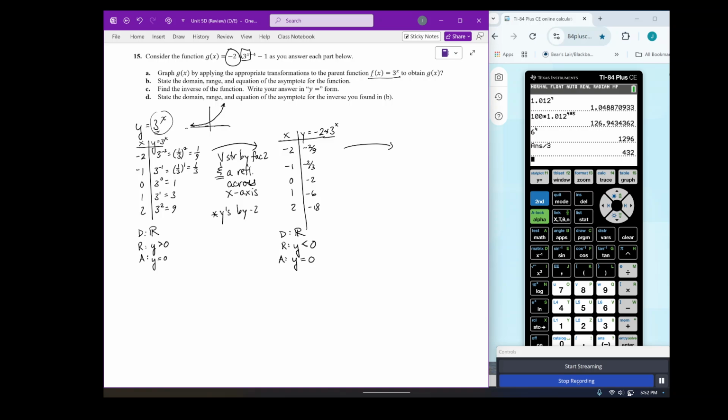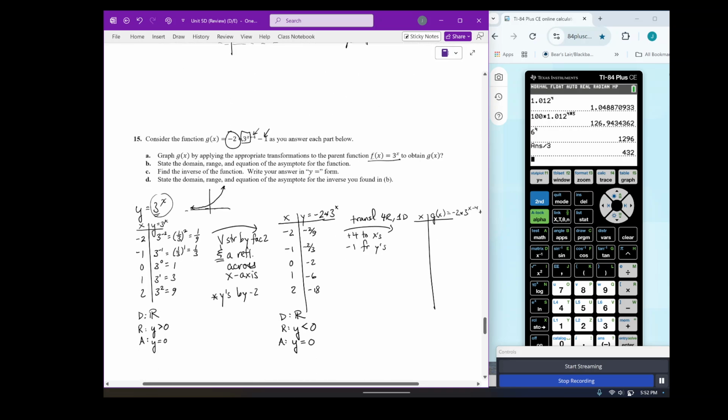Okay, so now we need our final chart. And in order to get to that, we've got this -4 attached to the x, which means translation of 4 to the right, and then 1 down. And so that means add 4 to the x's and subtract 1 from the y's. So here's our last chart, x. And now this is the final function, which is g of x. -2 times 3 to the x minus 4 plus 1. Whoop, sorry about that.